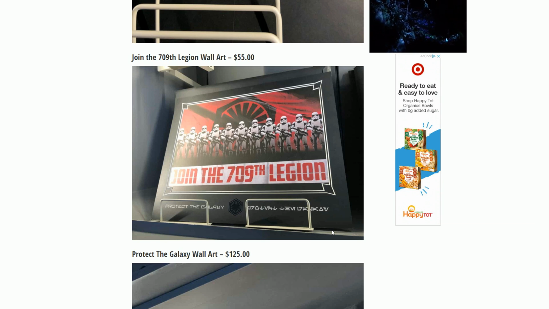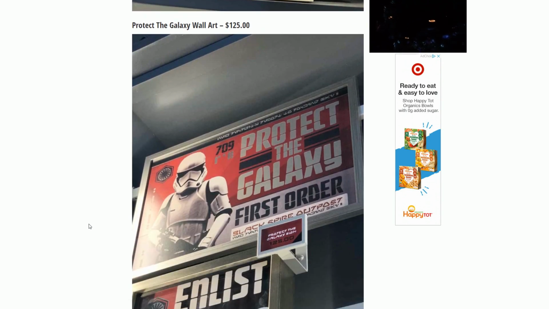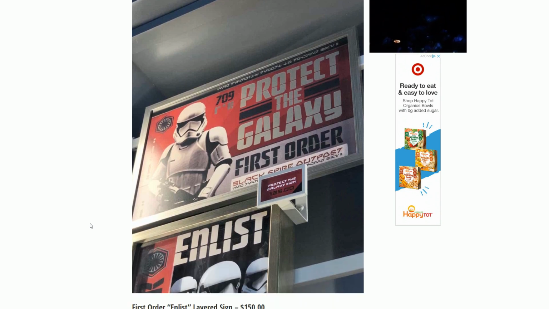This one's a pretty cool wall art here, which is the Join the 709th Legion for $55. Then here we have Protect the Galaxy wall art for $125. So this does come in a thick frame. I don't know the actual dimensions of these, so when I do go, I won't have a ruler, but I'll get an idea if these are pretty big or not, especially for the asking price.